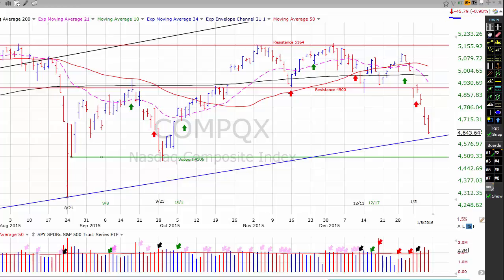The NASDAQ composite on Friday was down 45.79 points, or just under 1%. The NASDAQ attempted to rally early in the morning but turned tail and closed very near its low for the day, and very near this long-term trend line. This trend line goes all the way back to the beginning of the bull market back in 2009. We closed at 4643. Trading volume was below the prior day. For followers of William O'Neill, we are in a market in correction — we have been since January 5th. Right now, the NASDAQ seems to be bracketed by support at this long-term trend line and resistance up here in the 4,900 area. Our market timing signal is on a sell signal.